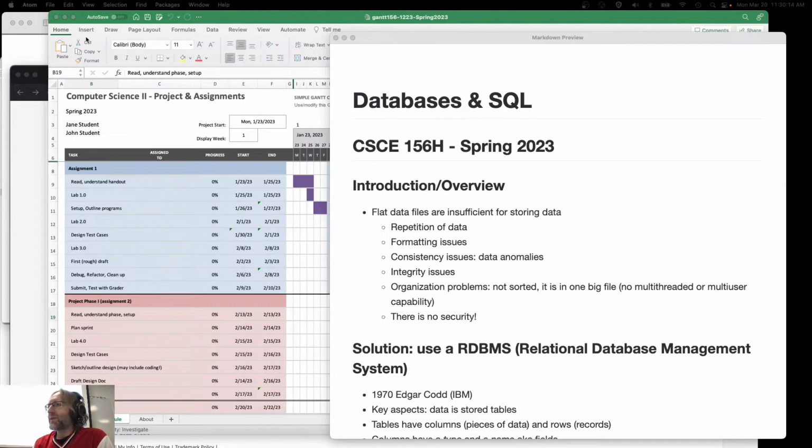Anyway, we're getting back into databases, and we're going to finish up with databases today, and then move on to JDBC, which is a way of programmatically connecting to your database. But we do have some loose ends to cover. If you have any questions, you can go ahead and post in the YouTube live stream here.